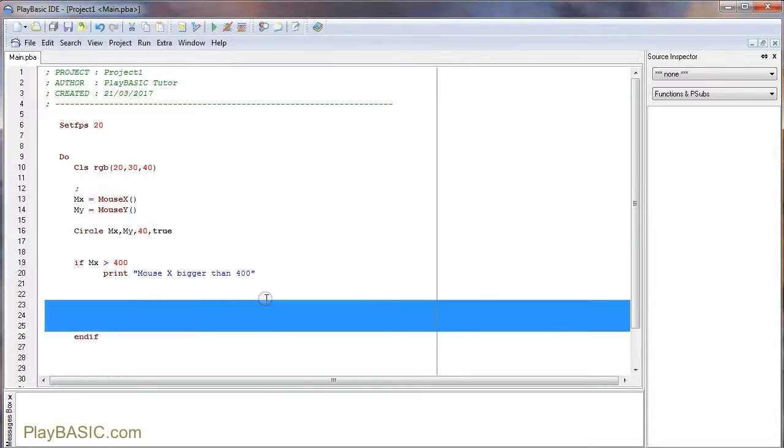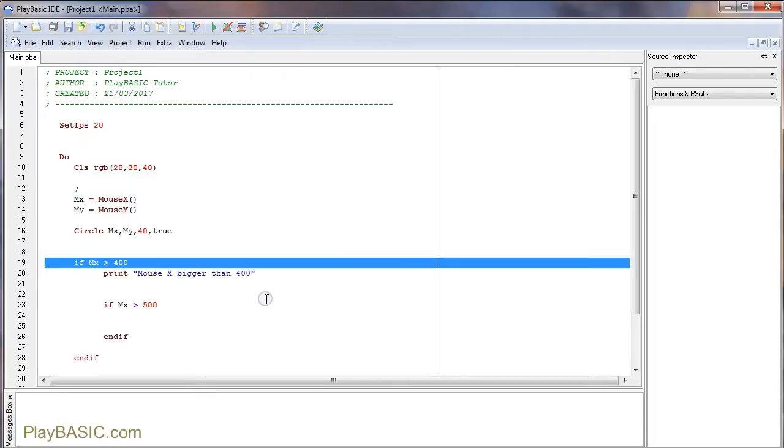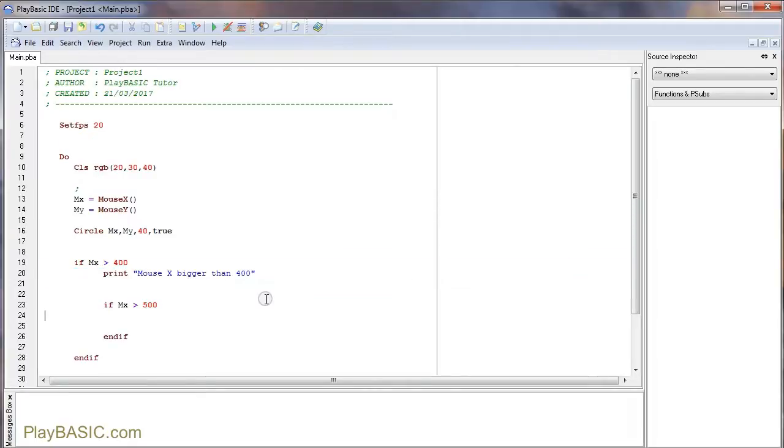What we could do is nest a comparison inside this comparison. Pretty freaky. Let's say we'll check if X is bigger than 500. Cut and paste our message because I'm lazy.